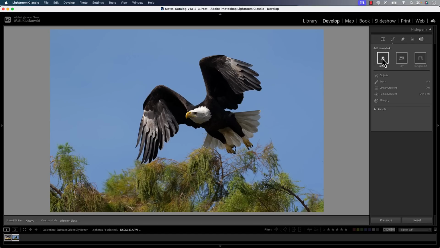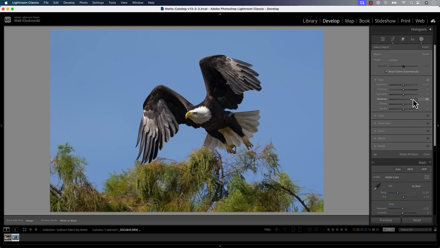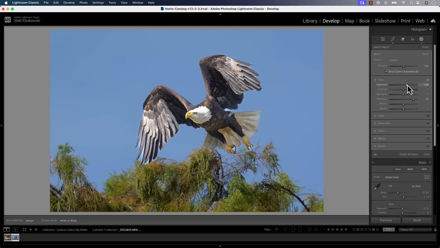So again, I wanted to go in here, select the subject, and I'd probably want to boost the shadows a little bit, just a little bit contrasty for my taste there. So boost those shadows a little bit, do something to it. And then again, if I started to go too far and you see some halos around there, again, usually an indicator you went too far, but let's say for some reason that this is the edit that you need to make, or you find that it really is negatively affecting part of the photo.